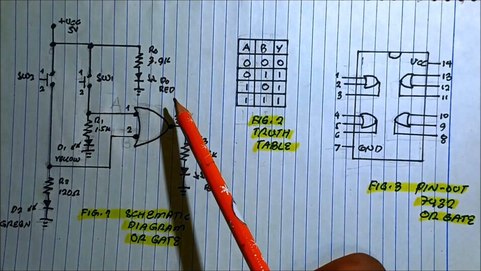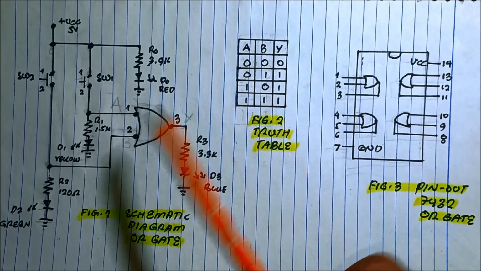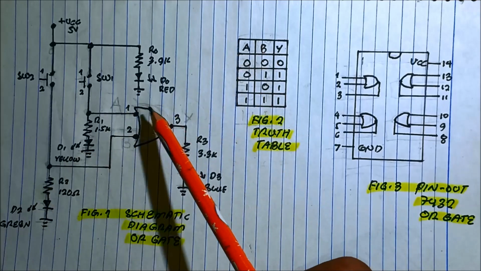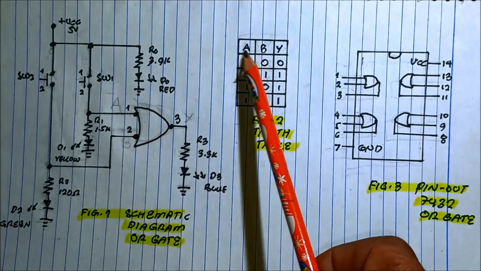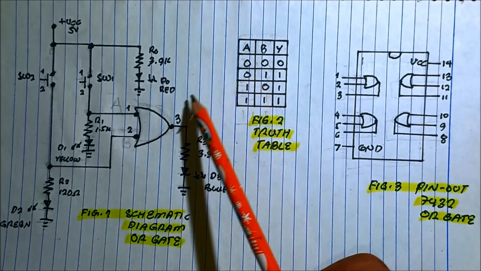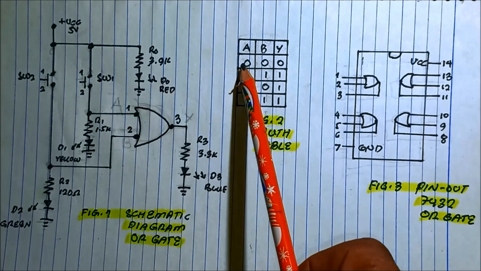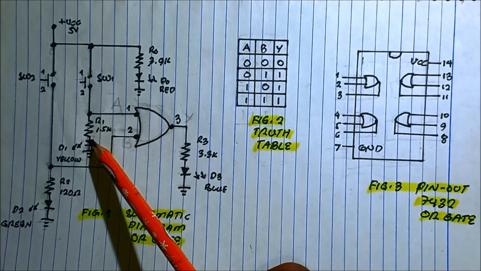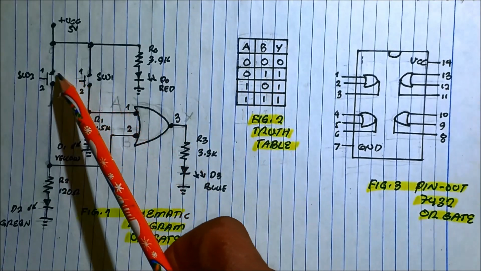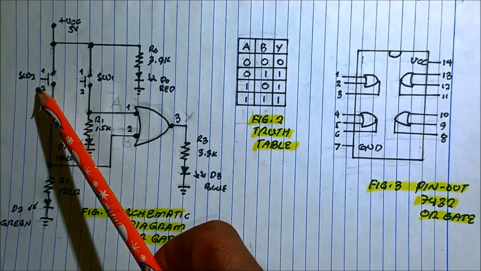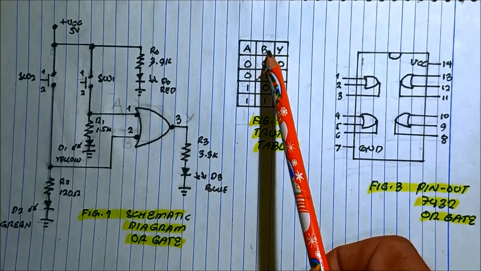The moment that we press the switch, as you can see in the truth table, what is the use of the truth table? To know the situation or the condition of our circuit. If switch A is 0, we are representing switch A at this terminal as 0. It means it is grounded. There's no input. And switch B is 1. It means we are pressing switch 2, representing B, pin 2 of the OR gate, the B here in our truth table.